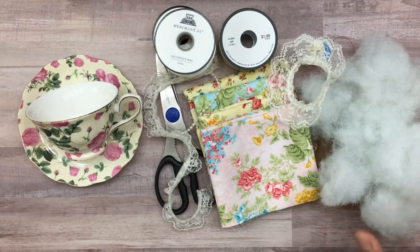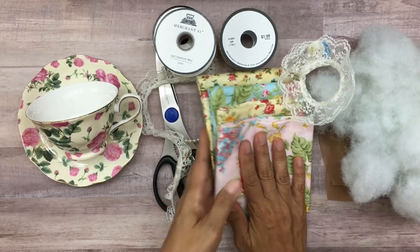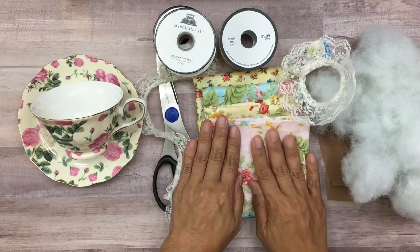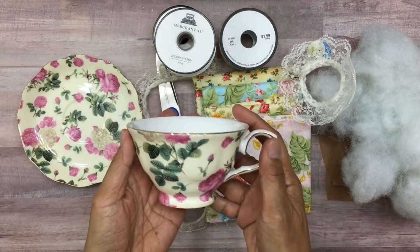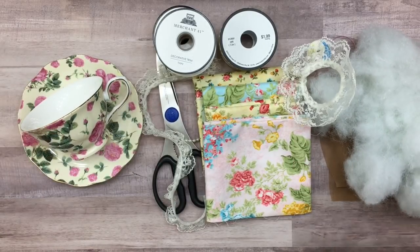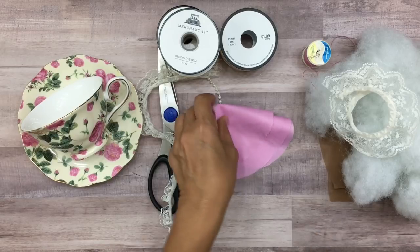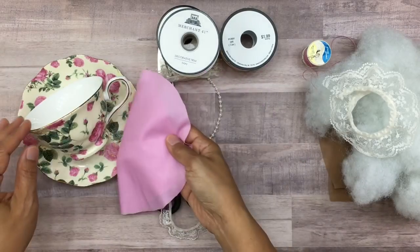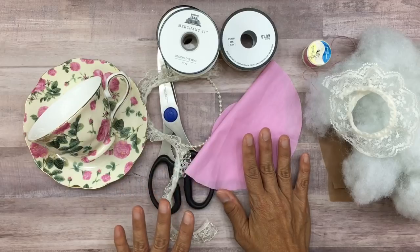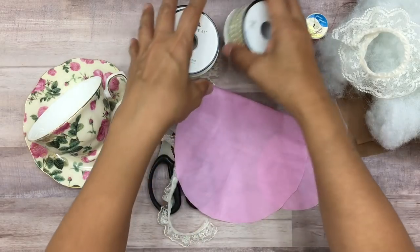I have my fabric here. I was going to make one using one of the plain beige teacups I showed you earlier and was going to choose from one of these fabrics, but because I decided to use this printed teacup I'm going to use plain fabric. Here's the fabric I'll be using — I'm putting the others aside since I'm not using them. I've decided to use a plain fabric because it would be too loud to use print on print. For the sake of saving time, I've pre-cut my pieces.